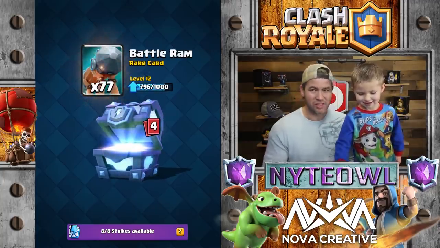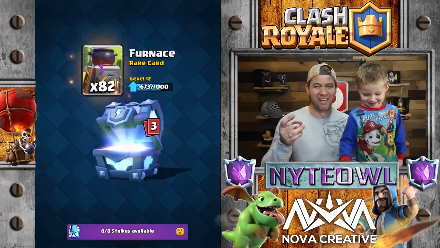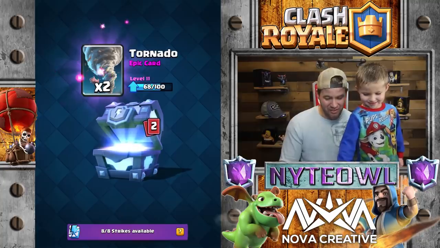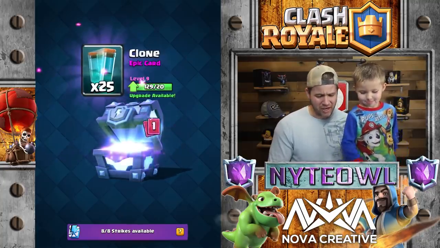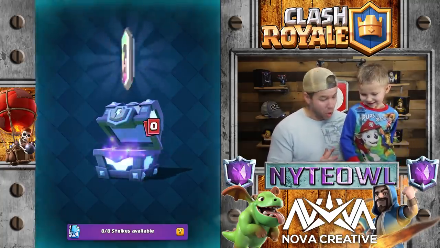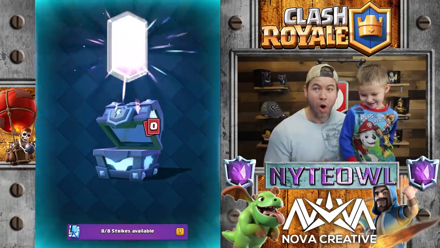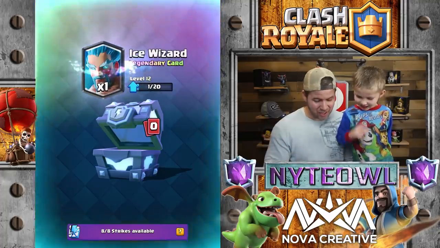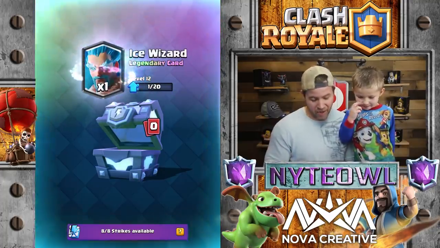Are you just flicking this? He's like flicking the screen like this now. Don't break my screen. Tornado, yes, obviously. Not that excited about the tornado. Actually, not that excited about the clone spells. What is it? Ice Wizard! Super jacked up, except I don't need it anymore because I just got mine to level 12.